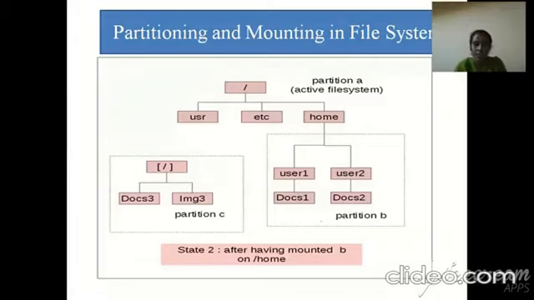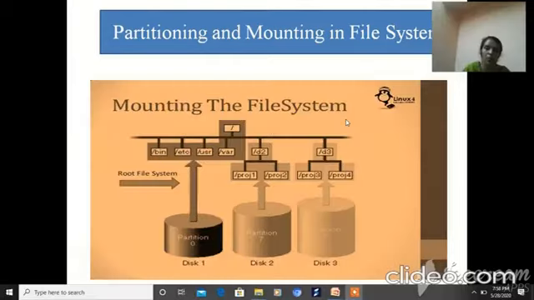So this is partitioning and mounting a file system, a pictorial diagram of how to partition the files and how to mount the files. For example, imagine that this is a Linux system. Inside that home subdirectory is all the information about how the Linux file system stores the root file system in one partition, the remaining files in the second partition, and the remaining projects in the next disk.